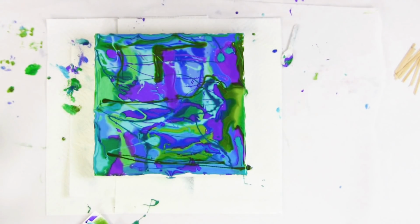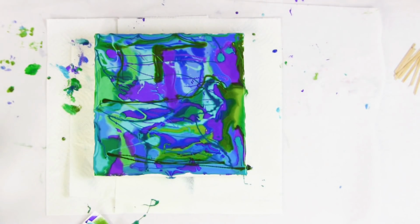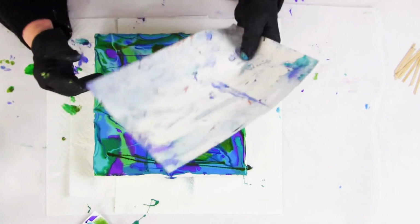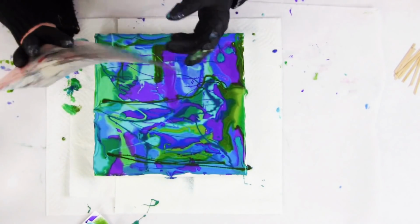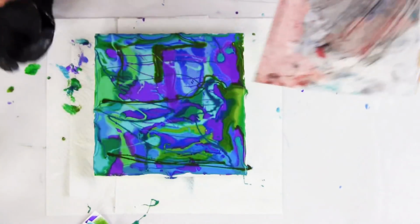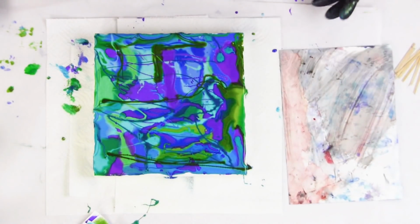Okay, so my favorite swiping tool now is Yupo paper. It's really good for flexibility for swiping. It also wipes down clean. I've got some bigger sheets that I take to the sink and wash as soon as I'm done, but it's really handy for this kind of process.